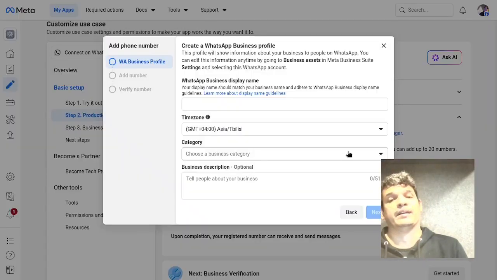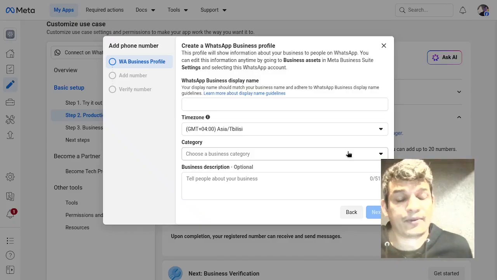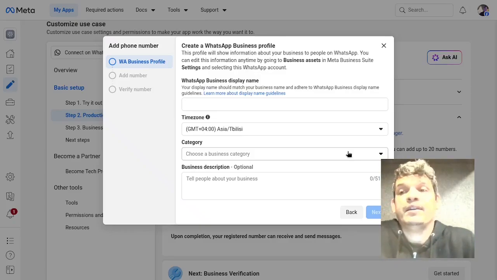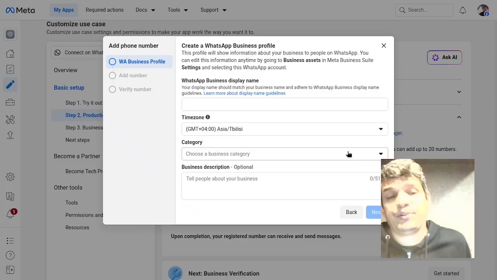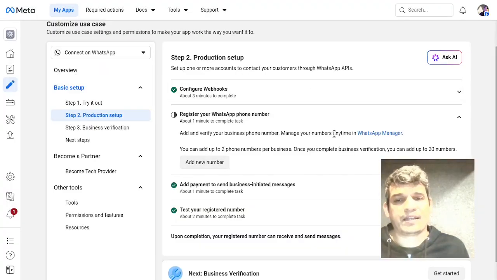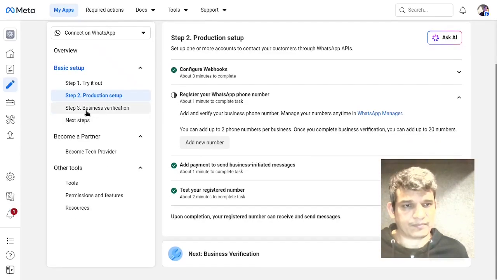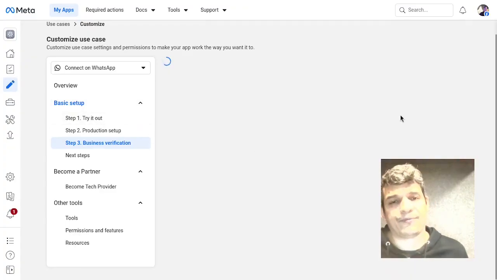But just keep in mind that you will be required to verify your business. So make sure that your business is verified with Facebook, or otherwise you're not going to be able to use the number. So you need to go to business verification on the Facebook side. Once you register the number, it's here. Business verification. Yeah, you go to step 3.